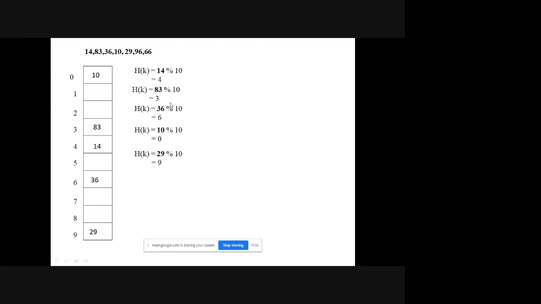Calculate and see. If 6th is occupied and 7th is occupied, then it is 6 plus 4. So 10 means actually 6 plus 4.